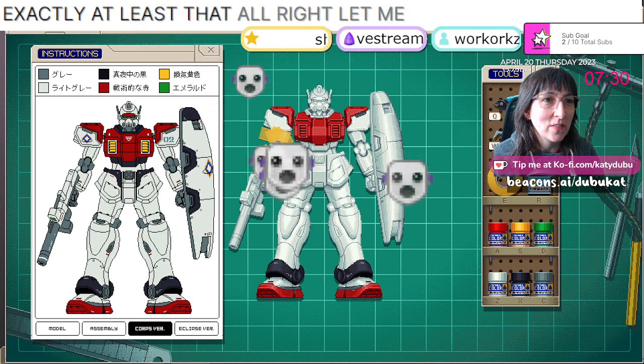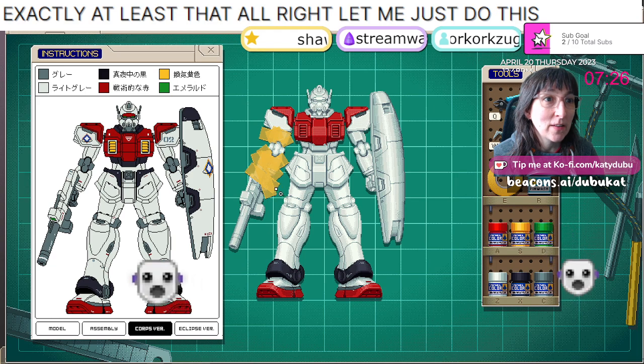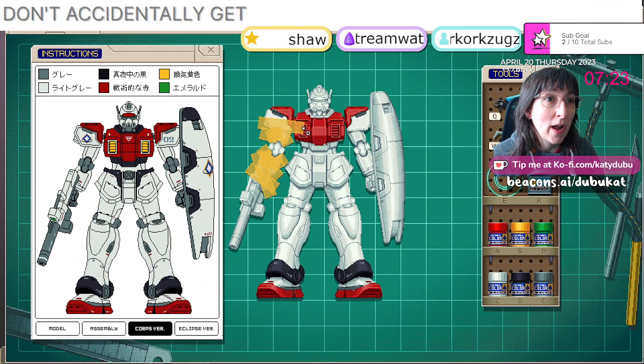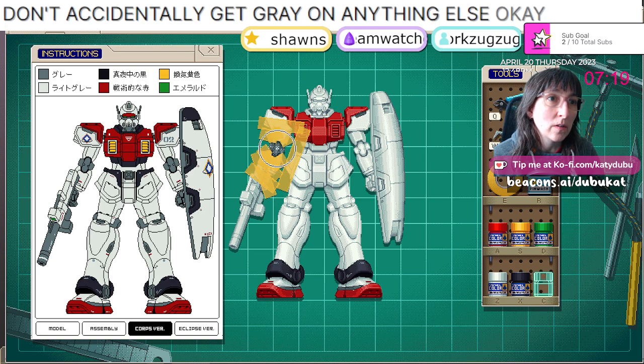All right, let me just do this so that I don't accidentally get gray on anything else. Okay, we're at gray.